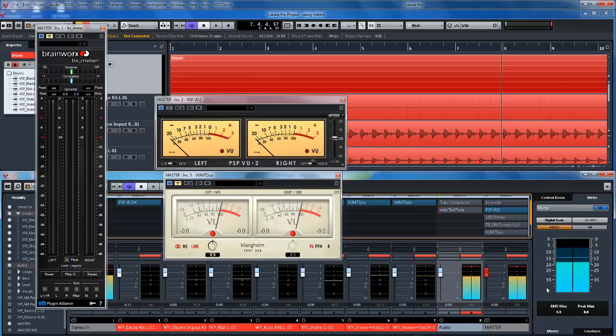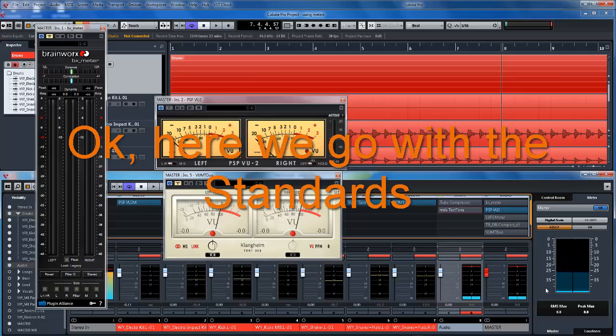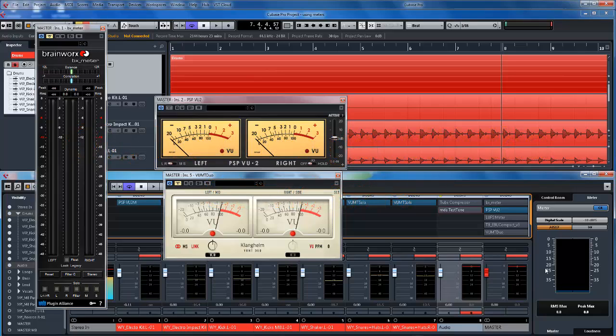Now let's talk a little bit about the actual standards. Now the ITU BS.1770 standard, which is really what we needed, and thank God for it. Yes, it does have revisions 1, 2, and 3, and each one has a different functionality that was added. 3 is the one that I tend to use because it has the gating function.